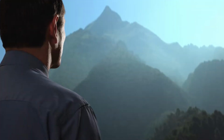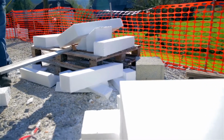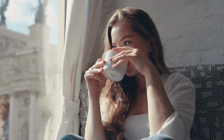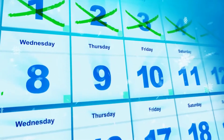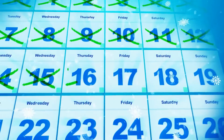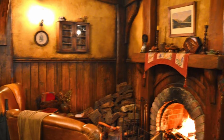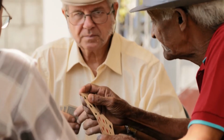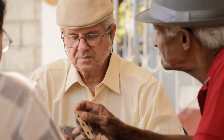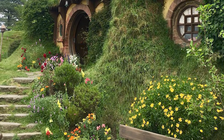You might be looking at this and think, is this an actual working motel? And it is, in fact. The designers used polystyrene blocks to ensure that the Hobbit Motel would be not only cool during the summer, but warm during the winter. So this is a motel you can truly go to all year round, depending on when you are available. In fact, not unlike an actual Hobbit home, it's quite well furnished and very spacious. Rooms feature beds, kitchens, and more, and they can have up to 6 people stay in each room. It also should be noted that also in New Zealand is a recreation of Hobbiton itself by the movie sets.